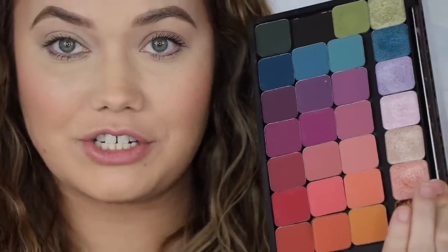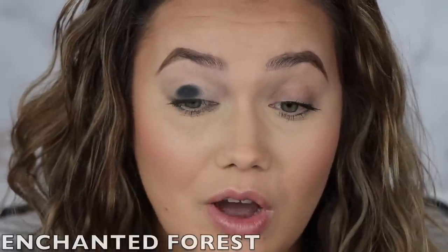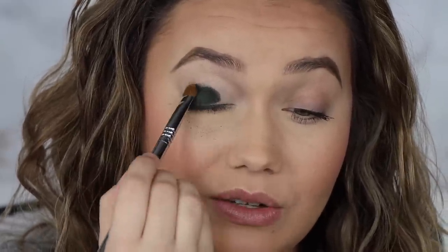Just like in the last palette, now that the shimmers are over, I'd like to keep within the color family. The next green is Spilled Tea — dramatic! When I first opened this package from Makeup Geek, the greens really stuck out to me. It doesn't always have to be super different and unique — it's good to have a well-trusted brand with great products and colors you'll use. The next shade is Enchanted Forest — so dark, which I love. From far away it looks black to me, with just a little green hint up close. If you're looking for an extremely dark green, I'd layer this one with the previous shade.